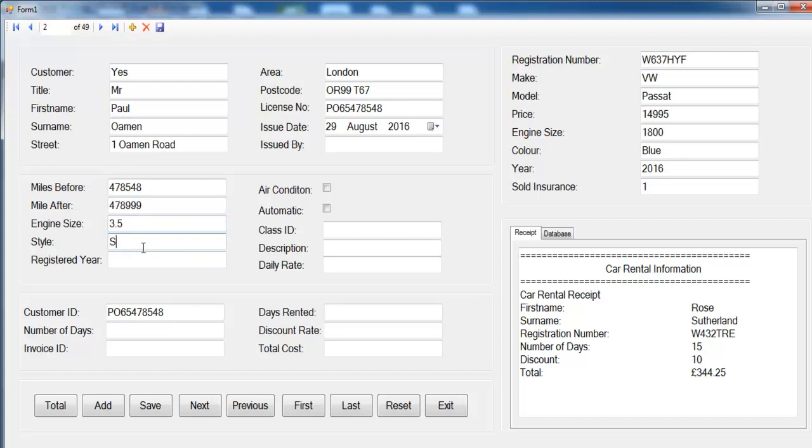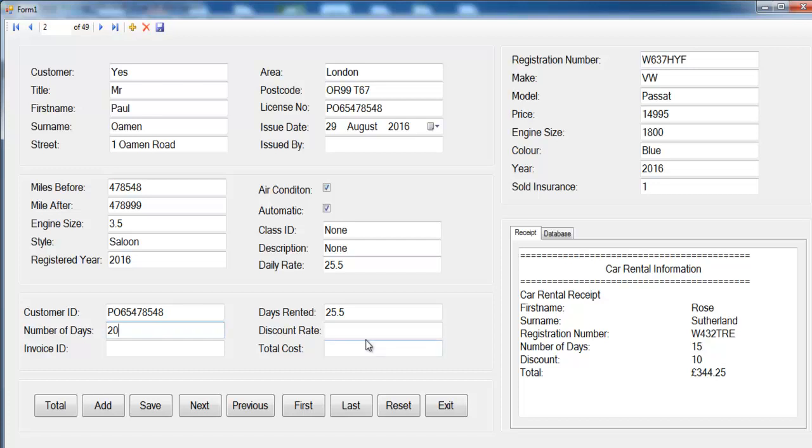Style, saloon, and here in this case it happens to be 200, and here air condition automatic, class ID none, description none, and the daily rate 25.50, and here 25.50 as well.